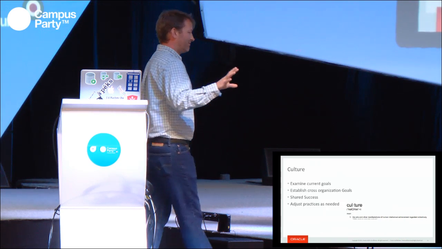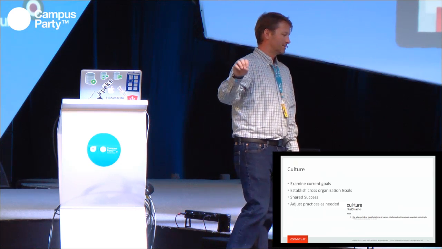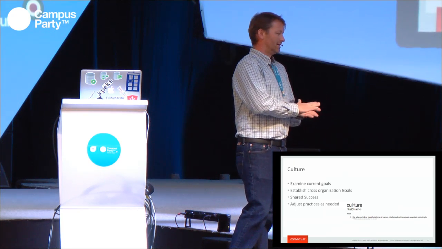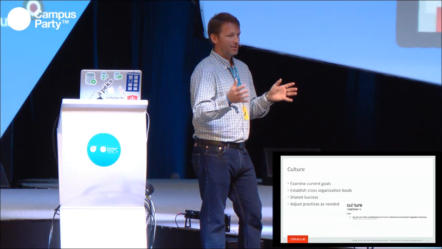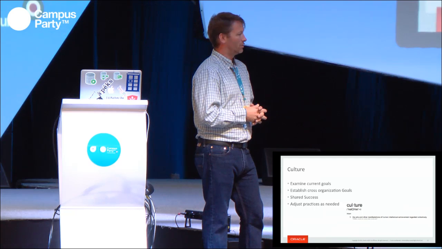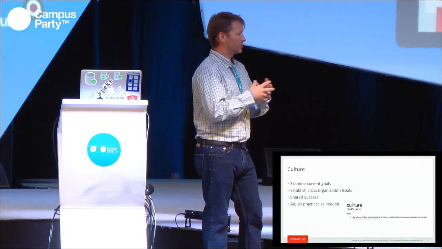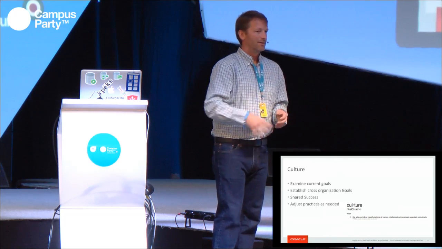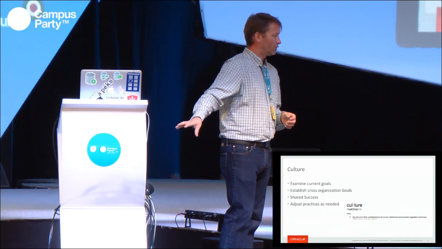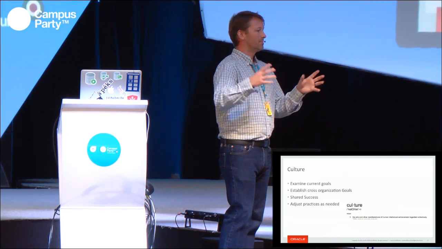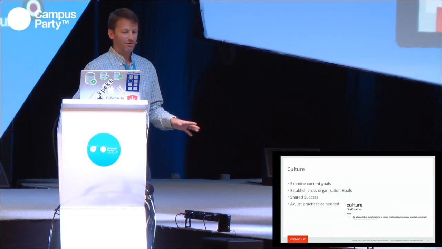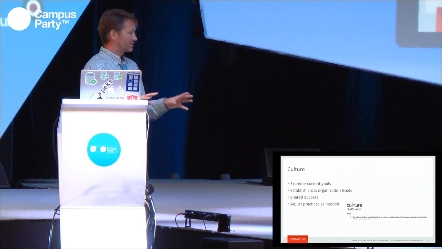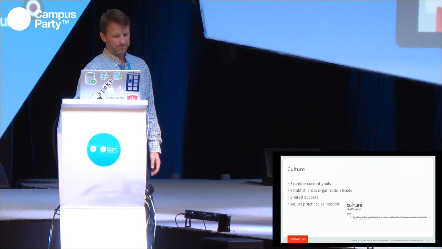So in that DevOps definition, I think I got it from Wikipedia, the main thing that was in there was culture. So the biggest thing with the culture is changing the organization so that the entire organization has a common goal. My goal as a developer isn't to produce code, it's to help the business. The system administrator's goal is not to keep the system running, it's to keep the business running. So ensuring everyone has the same goals across the entire organization, that leads to shared success, the entire business is better, hopefully that means everything is better.